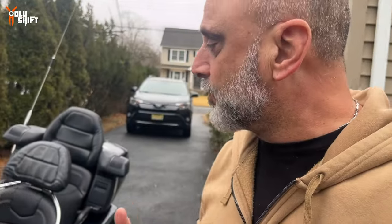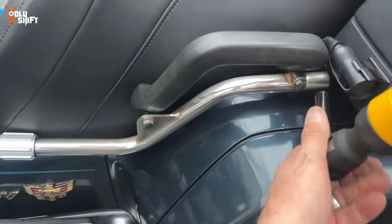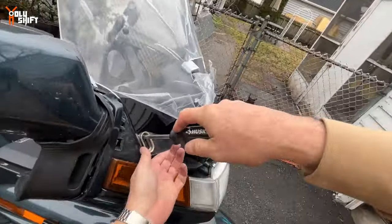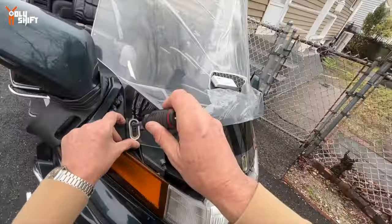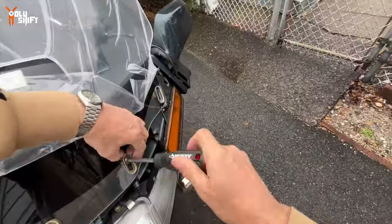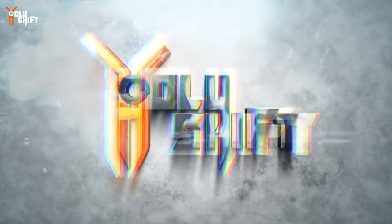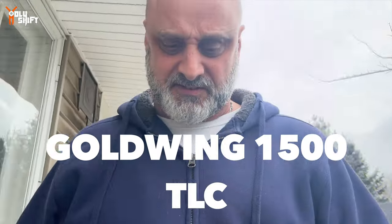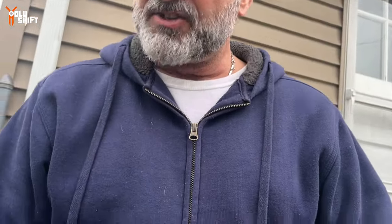She was complaining that there's a lot of wind because the windscreen is too short. I'm not going to tell you how bad the weather is right now. It was snowing the last few days, and once the snow stopped it started to rain. The rain has melted all the snow, so I'm not going to be complaining about that.